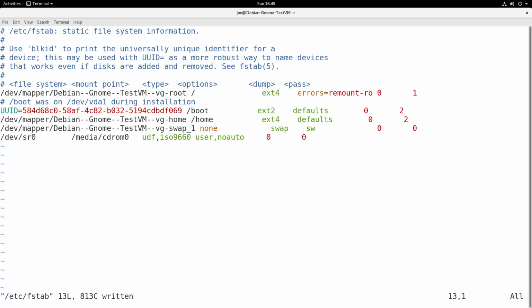So if you are manipulating a Debian or a Linux system of some sort, and you are being more advanced with your sudo privileges, and you think you're being cute by allowing some people to administer certain files using sudo, and you said, okay, it's okay for them to use sudo on this particular file with vi, you have done it wrong. You have given them a backdoor into your system. So I have administrative permissions on this system, so this trick isn't going to do anything for me that I didn't already have. But if I was a lesser user on this system and somebody gave me the privileges to mess with fstab but didn't want me to mess with anything else, all I have to do is this.